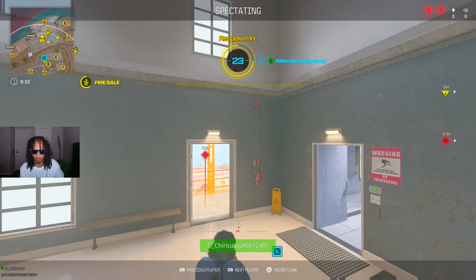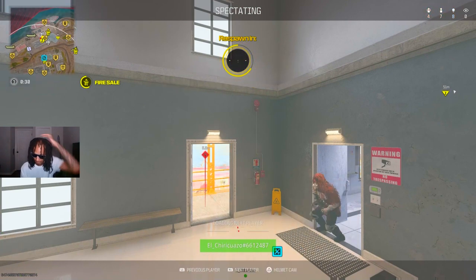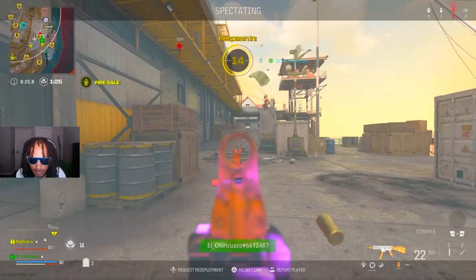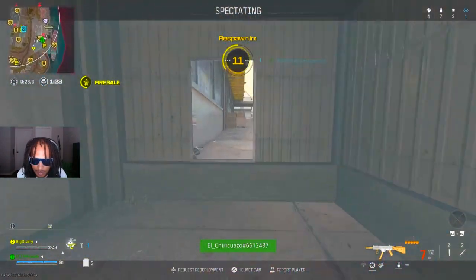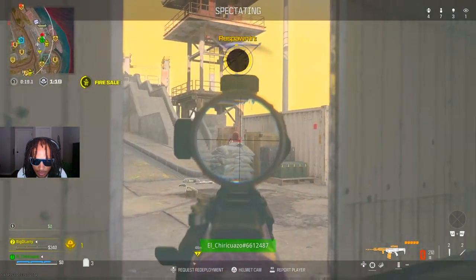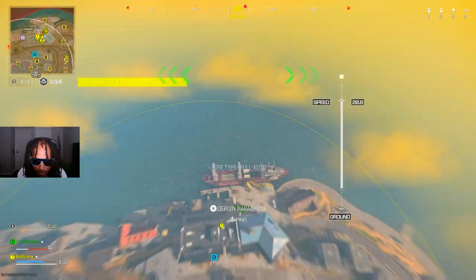Oh man, that was stupid of me. I didn't know there was Gopher gonna be right there. I had one knock, man. I thought he was gonna push with me, but he didn't. I'm getting some dumb shots right now. Good kill, baby, good kill. Had to land on them, right?